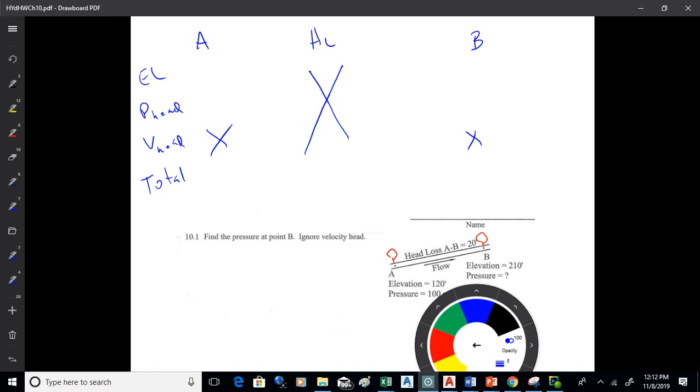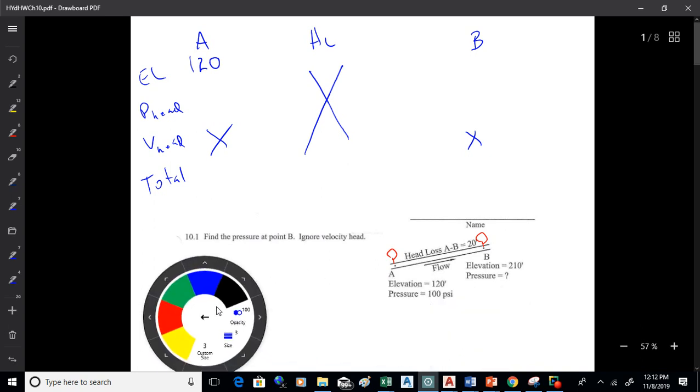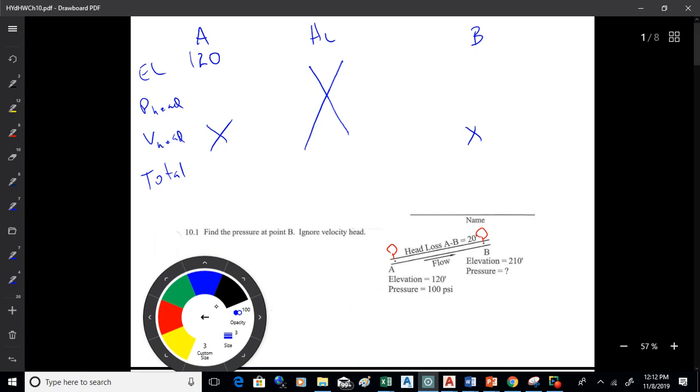So you just want to figure out your elevation, which if you're out working, the surveyors will get that to you. You'll have a set of plans with the elevation on it, 120 feet, that's above sea level. And then you take the 100 PSI times 2.31 feet per PSI, and you get 231 feet. And then you just add everything up, and you get 351?